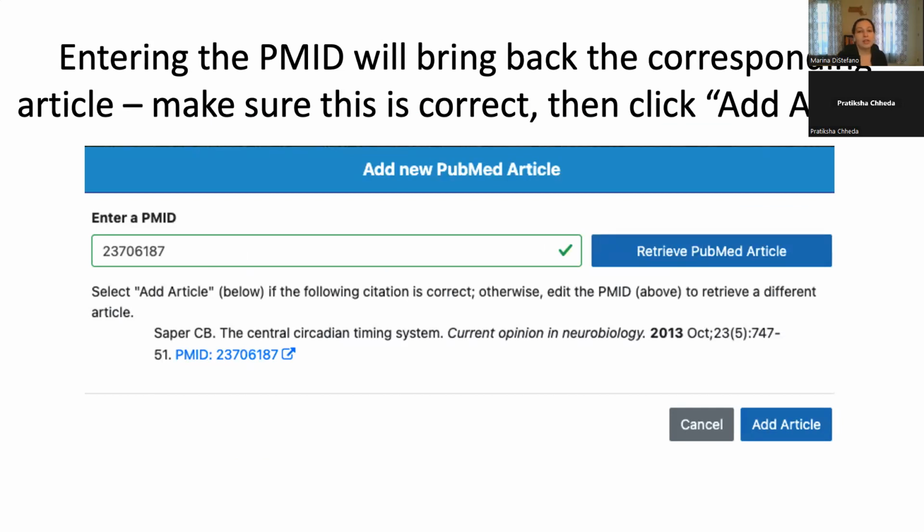Okay, so if you enter the PubMed ID, it'll bring back the corresponding article. Make sure this is correct here. So you would enter the PubMed ID, click retrieve. It will give you this piece of information here, and when that's correct, you can click add article. Unfortunately, this is another thing that cannot be deleted or edited. So if you add an article by mistake, it kind of just has to sit there. We can't delete it. So just try to make sure that you're adding correct articles. You can also click that an article doesn't have scoreable evidence or something to kind of move it to the side, but just try to be cautious with that.